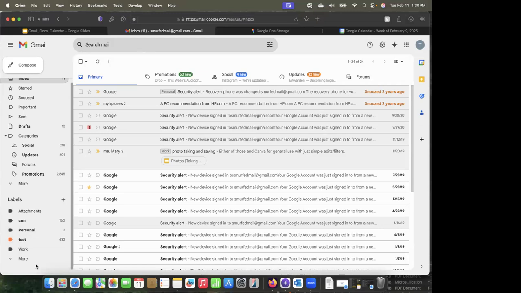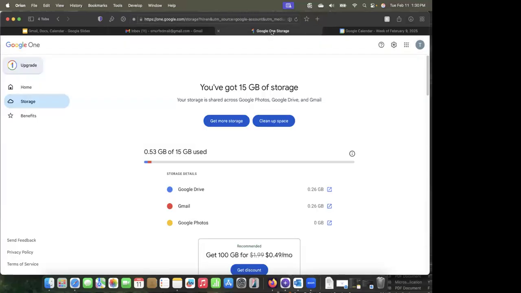Because on this account I have not filled it up with stuff, it does not really have that contextual option for me. So I go directly to the source, which is Google One. You can get to this by going to your account and clicking on Google One, or you can just go to one.google.com and it will show you how much storage you have.